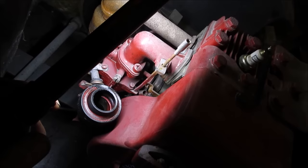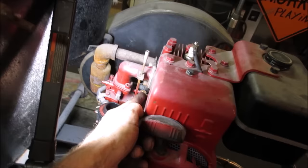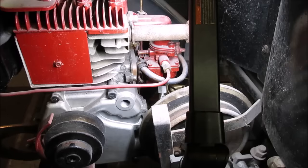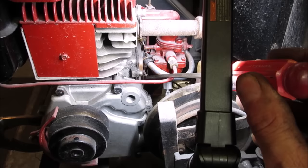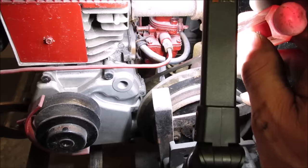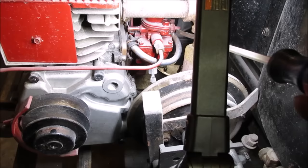Let's go. I wonder if I could disconnect that cable, push that cable up all the way, and see if it'll relax itself enough where it's not influencing it like that. Yeah. Oh well, you can see. This is the throttle right there, and that's got to go up, and right below it is the mounting screw where the cable is, and the cable's only allowing it to go so high. Let's try cracking that screw loose right there, and we'll let the cable lift up a little bit and see if that spring will relax enough where the throttle will want to go back to an idle position without all that tension that's on there.